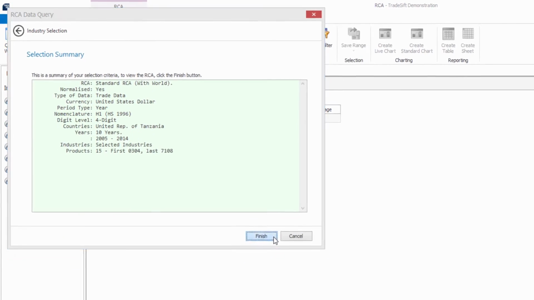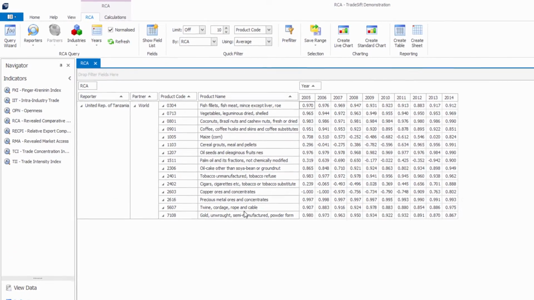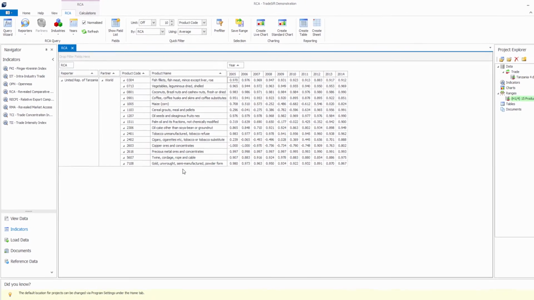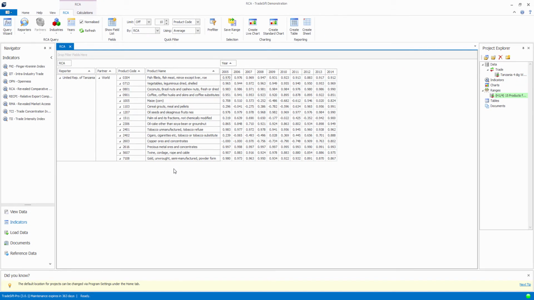You will now see a list of RCAs that have been calculated for the top 15 exported products from Tanzania to the world. Tanzania can be said to have a revealed comparative advantage in a good when the export share of that good in proportion to its total exports is bigger than the export share of that good in world exports.